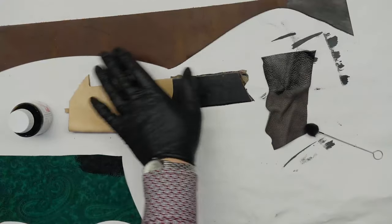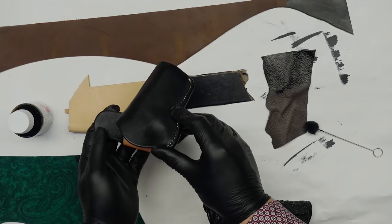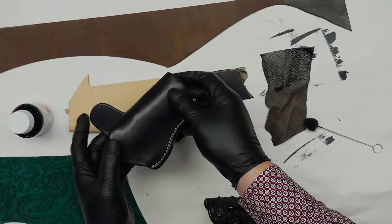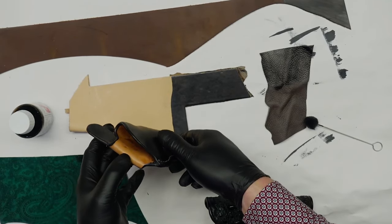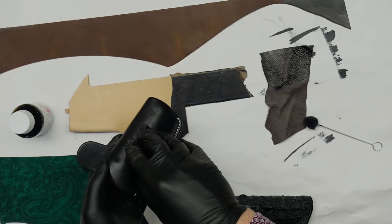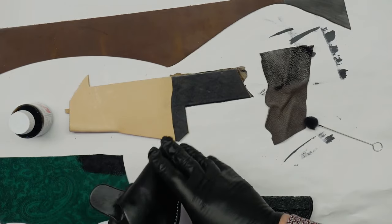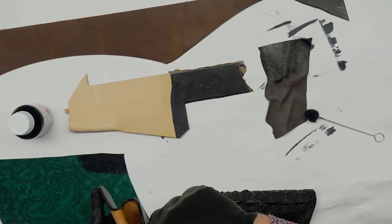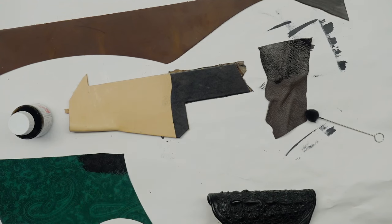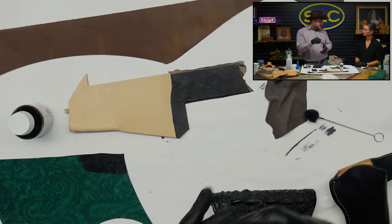You can use it on the surface, you can use it on edges. Just to give you some examples — this is a little holster, just a demo piece, nothing fancy. This is one coat of this black dye. That's pretty amazing — no finish on top, just buffed. And to make it even crazier, this was put on, went into the water half an hour later for wet molding. It didn't come out. There's no dye bleed on the other side — right where it's supposed to be. It also works on edges, and it works over typical edging burnishing agents — saddle soap, neatsfoot oil, anything like that. Of course, if you put an edge paint on there, that's a whole different thing, since that's like a polyurethane.